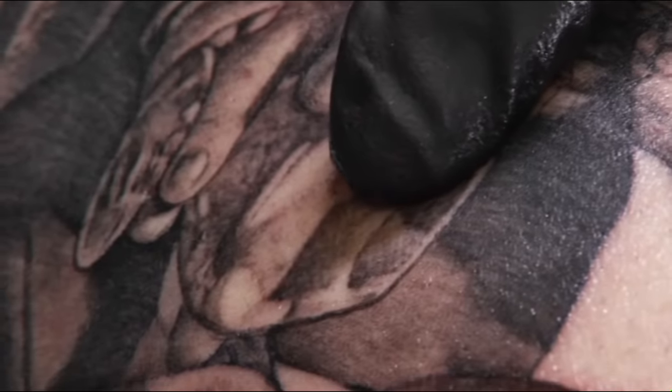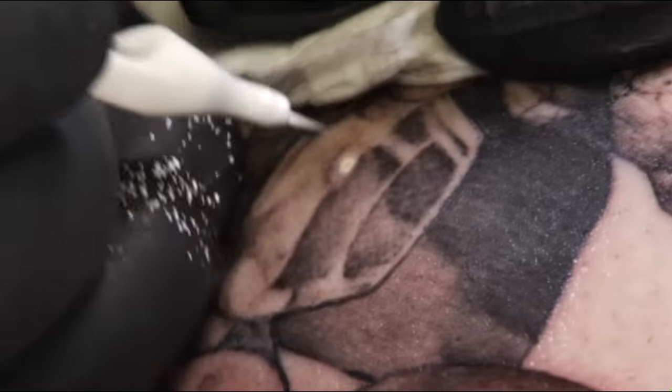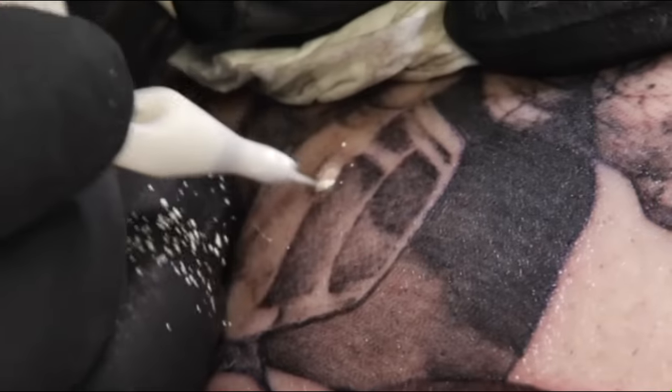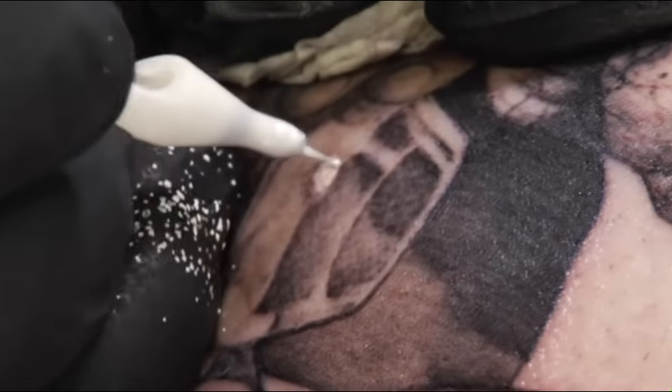A lot of artists will just do that. They'll put white in, but what they don't do is dip it in water, just like you do in black and gray, and you gotta fade it out. You gotta vignette it out. Just like a black and gray tattoo, very important to know that.